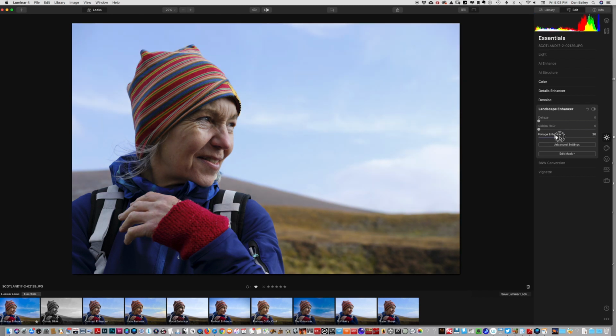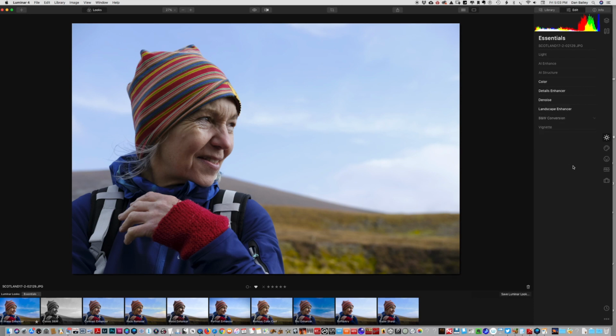And then if you have trees and grass and things, foliage enhancer can bring out the greens in those subjects. So foliage hue, so if you had fall colors or Japanese maples over here, that'll tell you what colors to bring out. So we'll kind of match this here, and you'll see we're bringing out more greens.